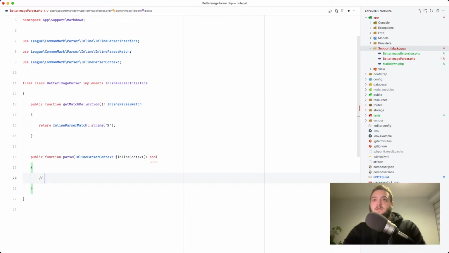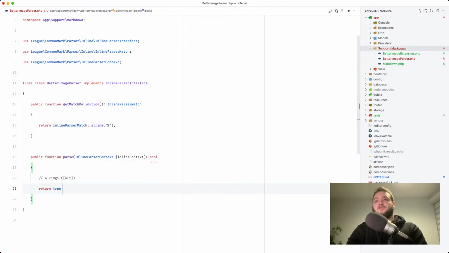So let's sort of map out what we want to happen. We have a %, we have an image, and then we have an optional alt tag like this. This is our grammar. So the image will be everything up until the white space.